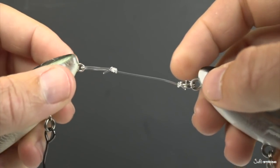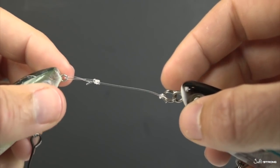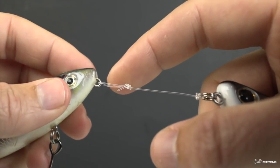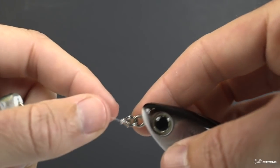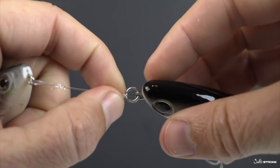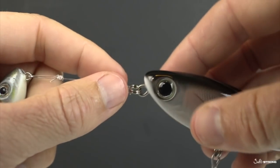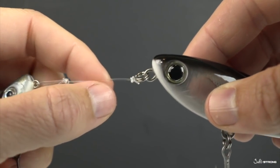The other benefit is that it's just less visible to fish. If the fish are very wary, they'll have less tendency to realize that something unnatural is there, because it's going to be clear line relative to an actual metal circle, which is not a natural thing in the water. Although it is very small, sometimes when the fish are finicky it's just good to minimize anything that's not totally necessary.